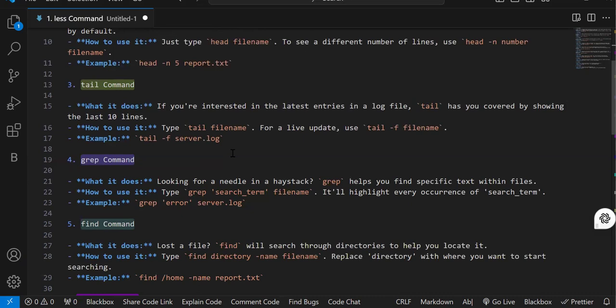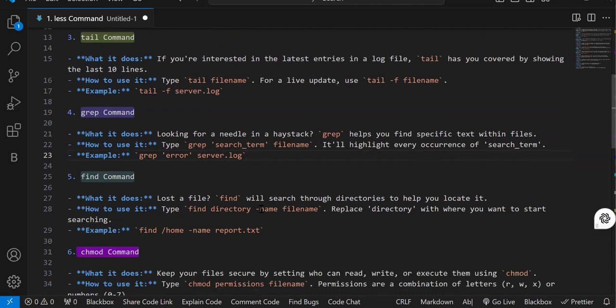So if you want to highlight something, you will use grep. I hope you understand. It will highlight every occurrence of the search item. So you type grep search item file name. Then that item will be highlighted. Example: grep error server.log. I'm telling it to search for error and highlight that error.